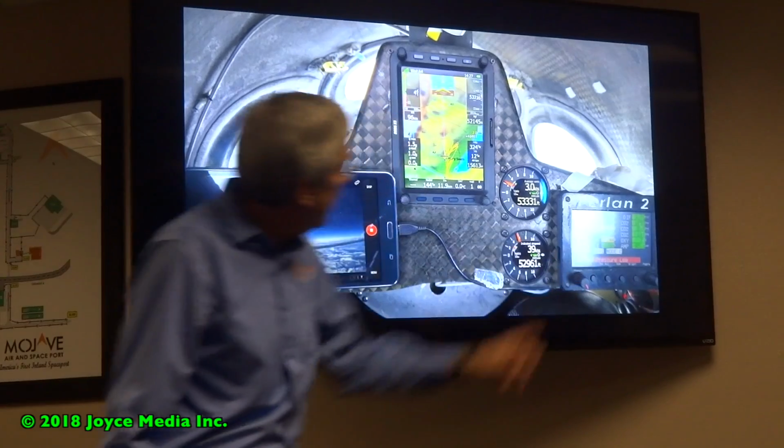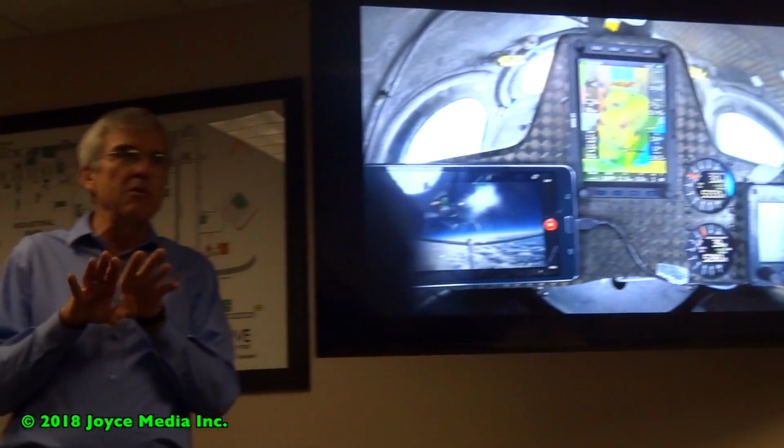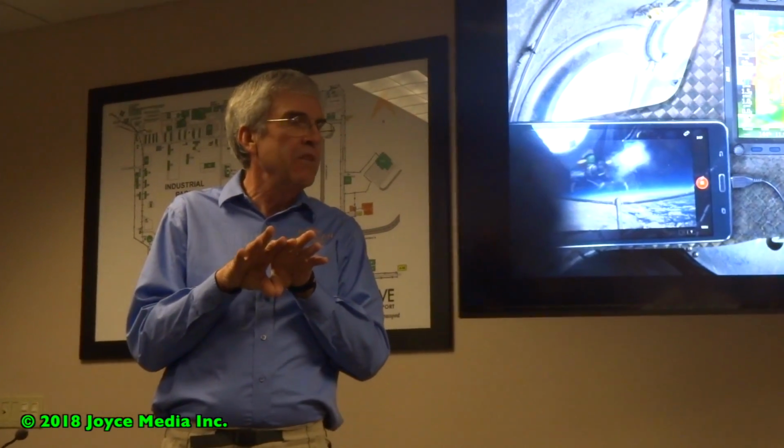This is what we call our life support systems display. This plane is probably the most instrumented sailplane ever. We've got like 19 Arduinos, which are little computers that talk to each other. They're on a 485 bus, and we're trying to record all kinds of temperatures in the cabin, in the instrument bay. We're recording pressures of the air and the oxygen, and oxygen percentages and carbon dioxide percentages, and flutter data.